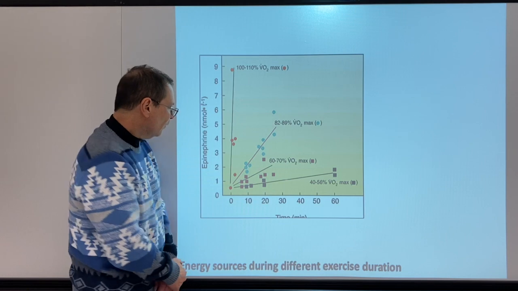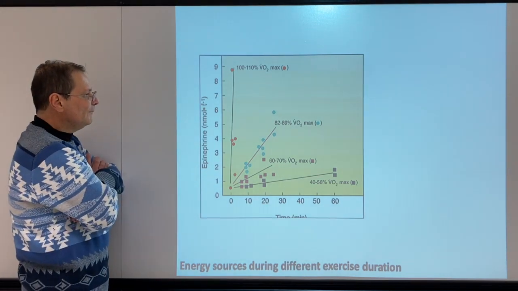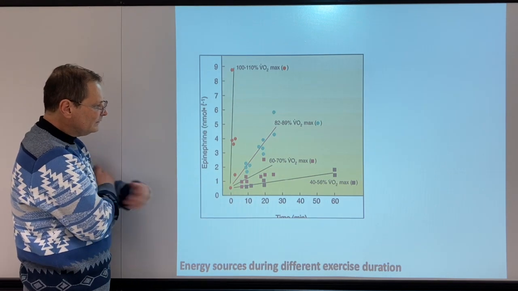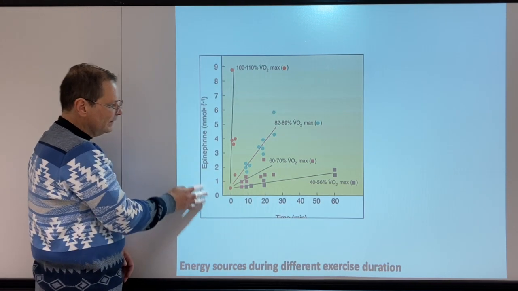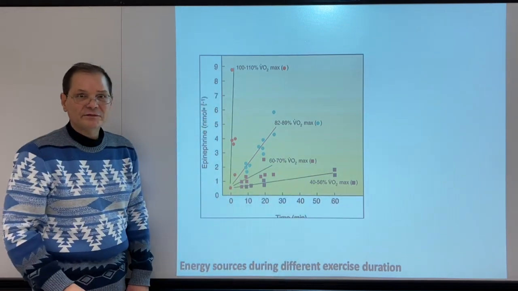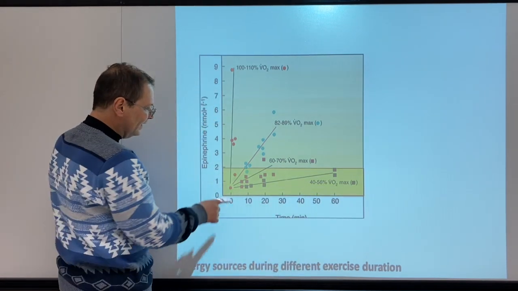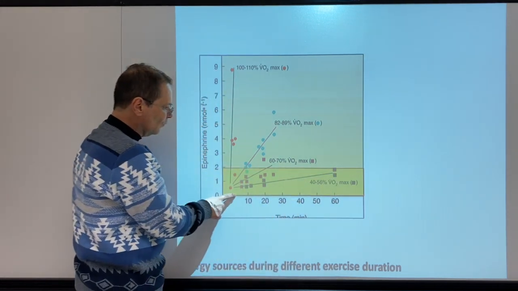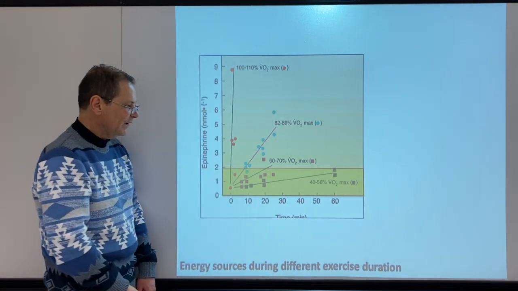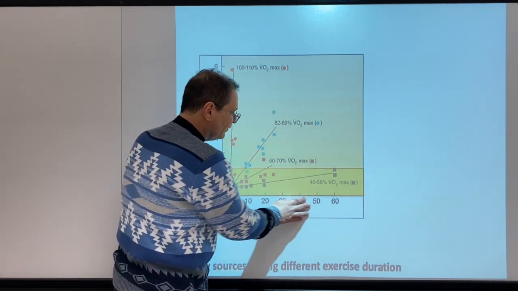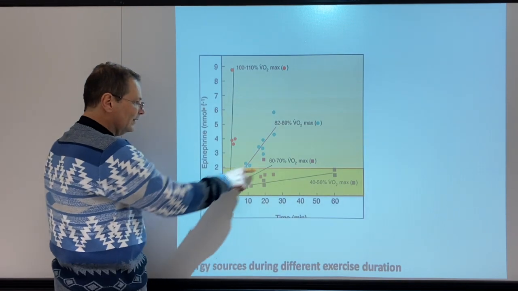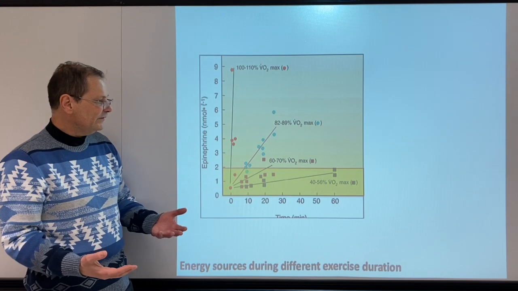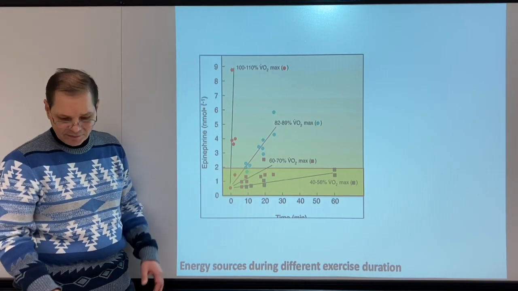All right, so here is a graph of our epinephrine release over time as we exercise. And the first thing you'll notice is that over time, as you exercise, you get more and more epinephrine release. More and more catecholamines accumulate and are released as the time of exercise goes up. So see that here, here, and here, okay? So your epinephrine release goes up with an increased time of exercise.